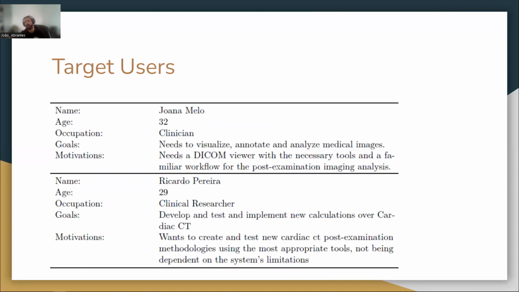In the first stage, we considered personas for defining the target users. Within this project's context, it is clear that there are two different types of end users. On one side, there are the clinicians, who will use this software for the current state-of-the-art workflow of medical imaging, and the researchers, whose main goal is to create, test, and validate new methodologies. These personas are assumedly a first approach to facilitate a better understanding of the users and their characteristics, and are based on profiles of actual researchers involved in this topic.